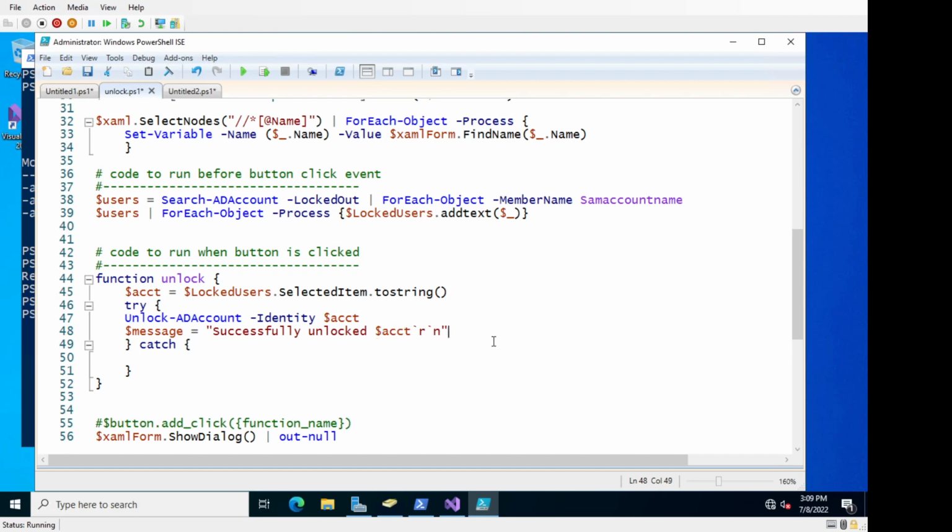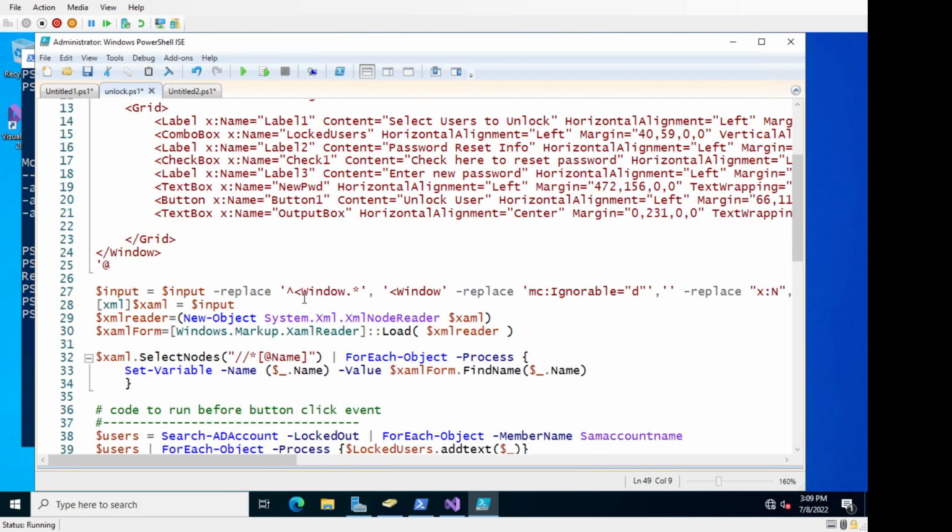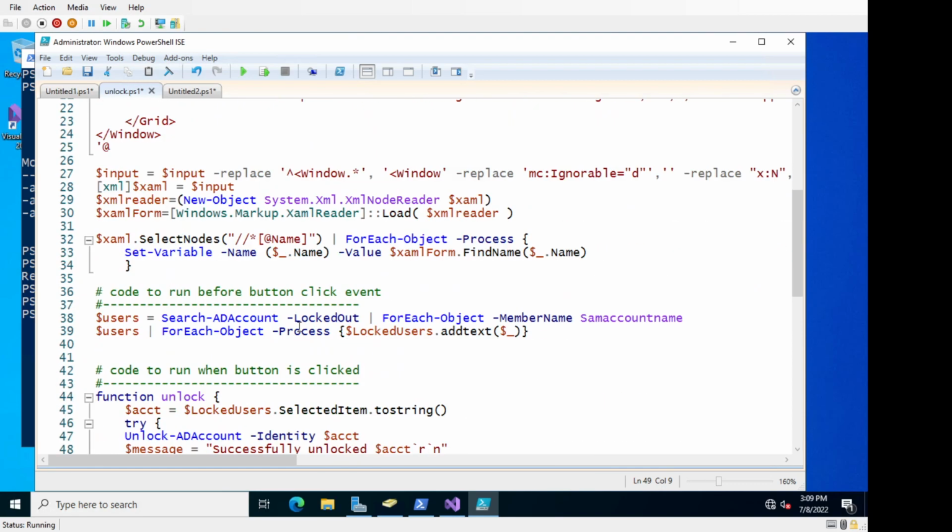Okay, so now we're going to need an if construct because I want to know if that checkbox has been checked. So we're going to do an if. I'll put my comparison in there in a moment. Now what I'm looking for is if the checkbox has been checked. What the heck did I call my checkbox? Check1.